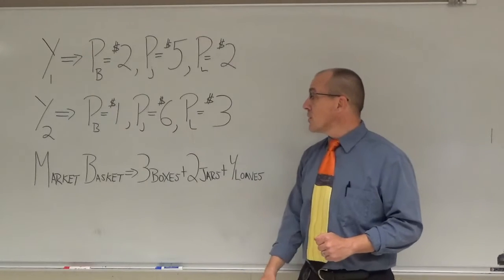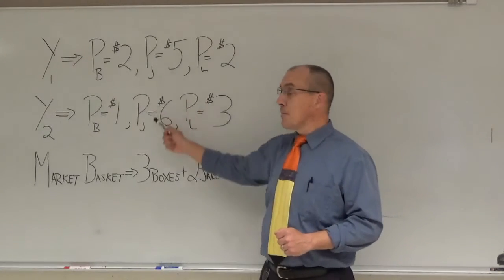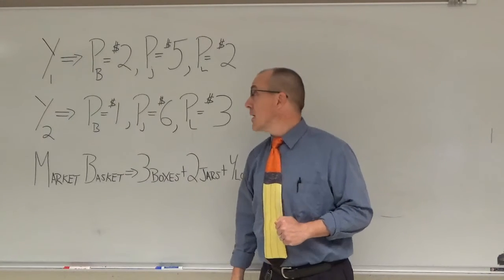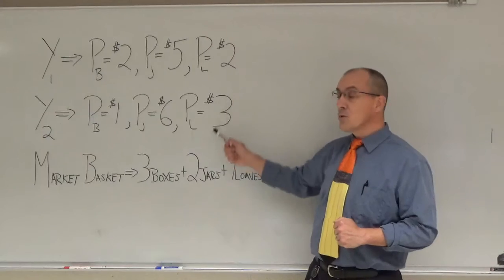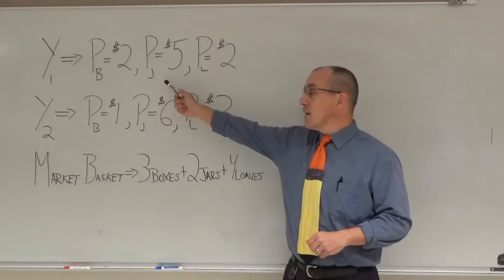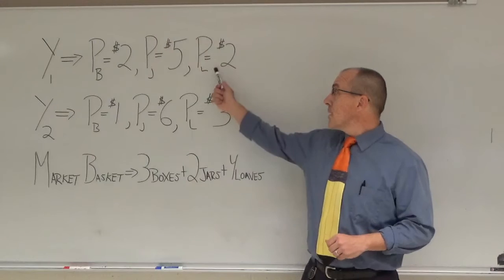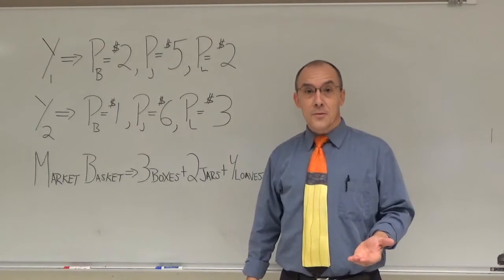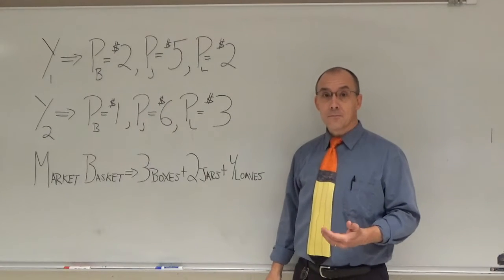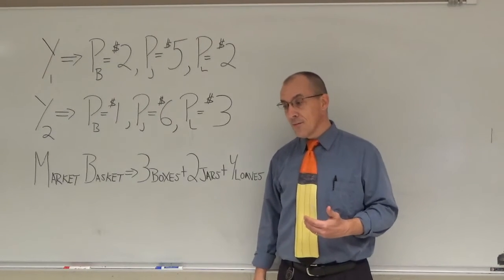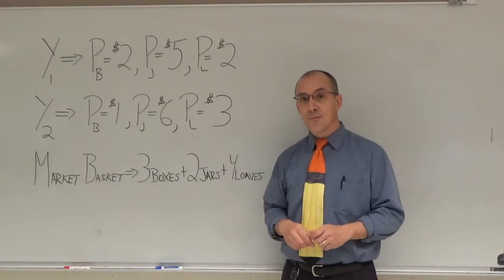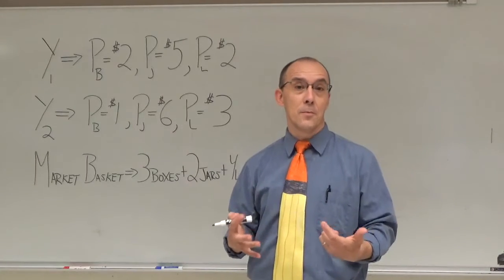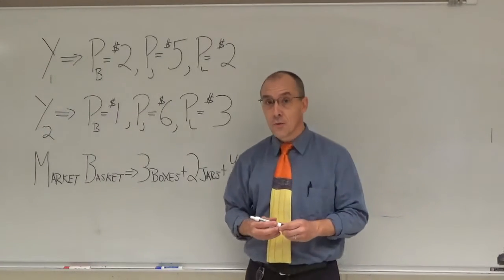We have jars of spaghetti sauce. They have gone up in price by $1. In this case, that would be a 20% increase in the price for jars of spaghetti sauce. And loaves of garlic bread have also gone up by $1, the same amount as jars of spaghetti sauce. But because our price starts off at $2, that dollar increase is a 50% increase in the price there. So we have this situation where prices have moved in different directions for different goods, and we need to put it all together to create the idea of what inflation would be in this economy from year one to year two.